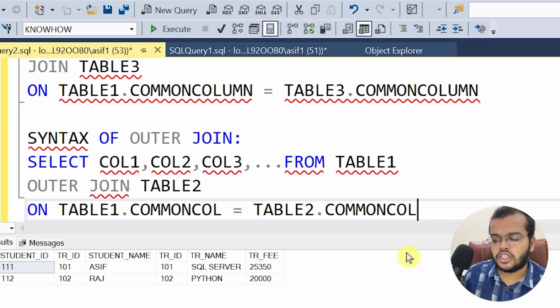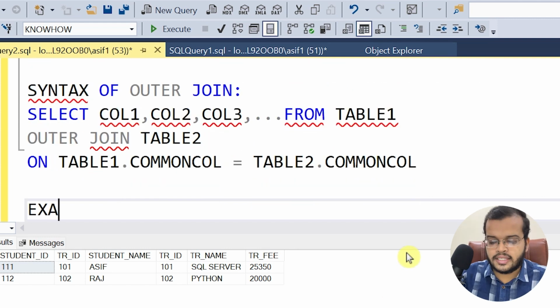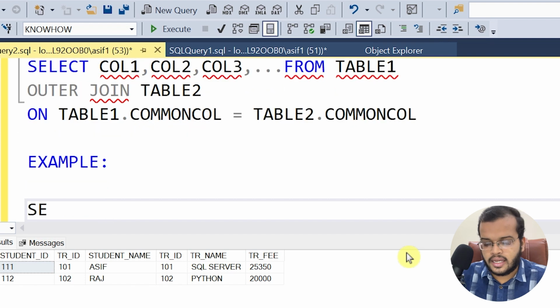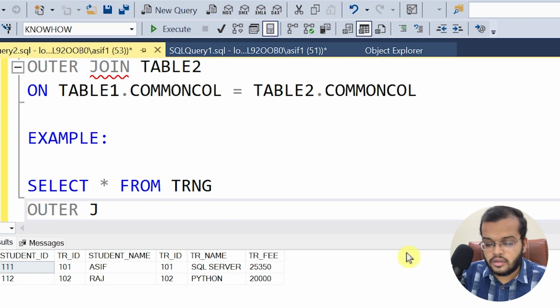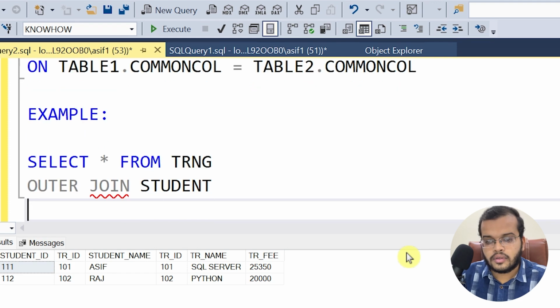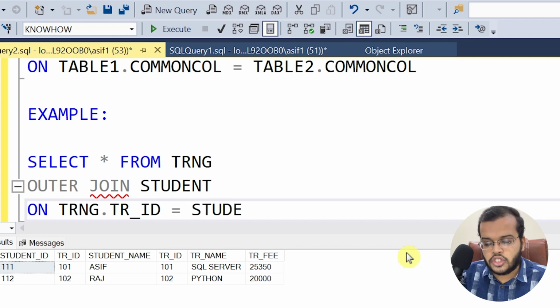If I show you the example for outer join: select star from my first table training, outer join my second table student, then on the common column, training dot training ID equal to student dot training ID.